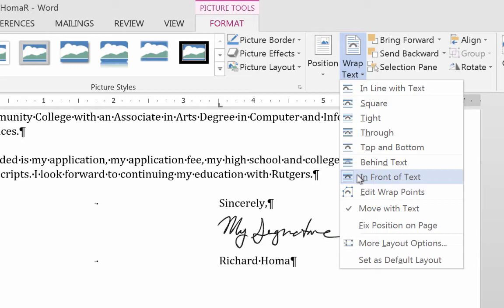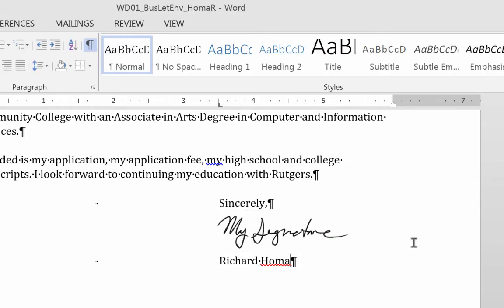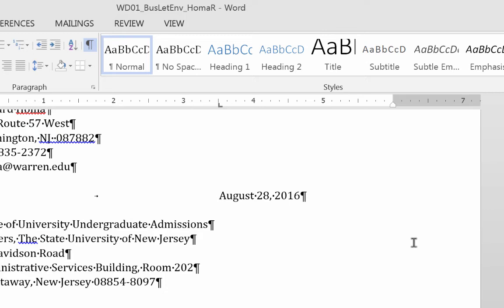But then if you actually hit returns, it'll stay with the text, but it'll keep it in front, and you could kind of move it around automatically. So that's the image in there. You can also save something as a PNG file or a GIF file so that it's transparent if you needed to for whatever reason, but that's fine. That's a JPEG right now. So that's pretty much my letter right now. That's the only thing I really have to do on here, and I'm going to save it.